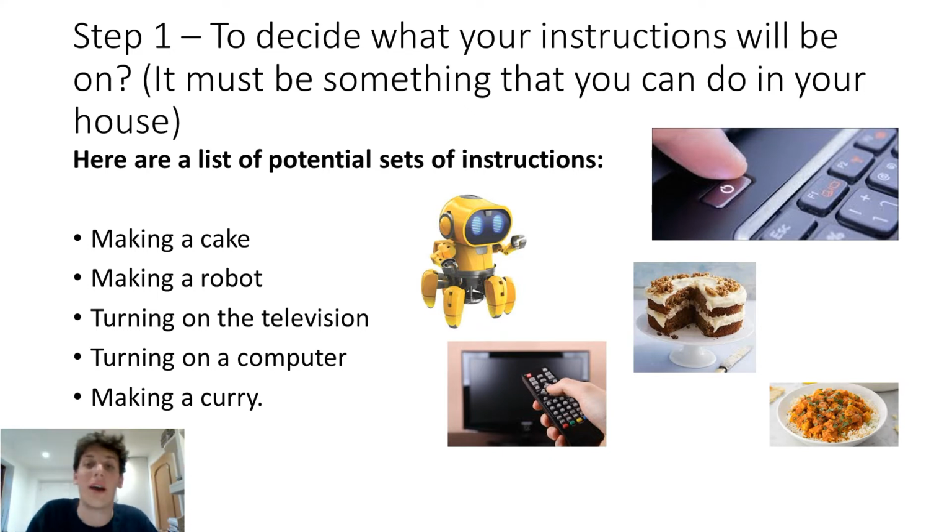Here are some examples. You don't have to use these. You can if you want. I just give these as a bit of help. So making a cake, making a robot, turning on the television, turning on a computer, or making a curry. So please pause the video, have a think what you want your instructions to be on. Remember, it must be something that you can do in your house, and then press play when you're ready to move on to step 2.